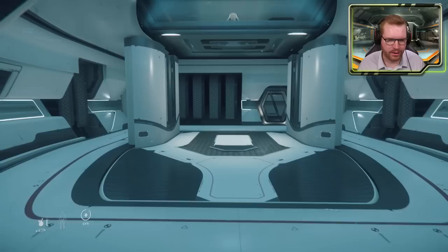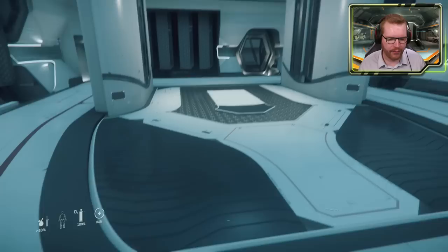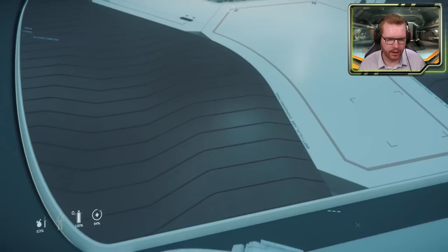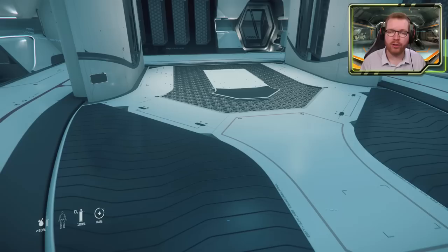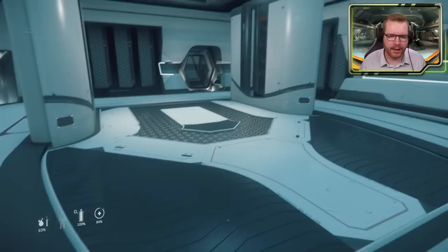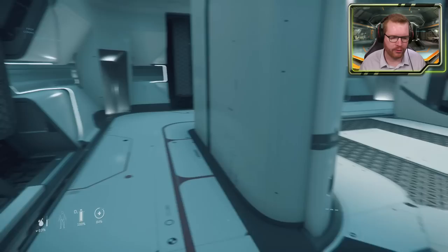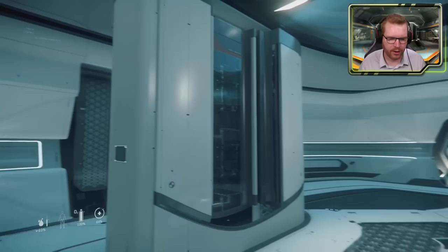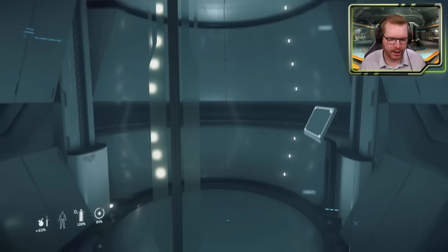We're going to head back out to the lobby and continue straight into this area here. It's actually rather big — this is essentially a tender garage, intended for storing a vehicle of some sort. This is most likely where most guests would be arriving. This whole center floor panel here will lower down so you can drive a vehicle up and raise it back into the ship. Alternatively, you could use it for sporty equipment or toys. Mainly, this works as a tender garage for some kind of vehicle to pick up guests or to get yourself on and off the ship if you don't want to use the other elevator.